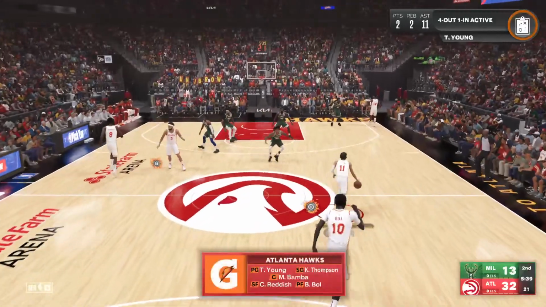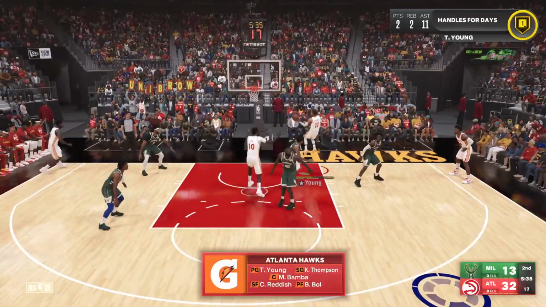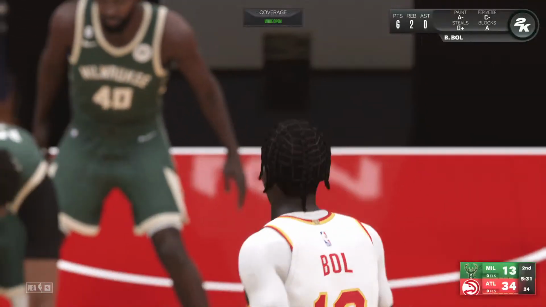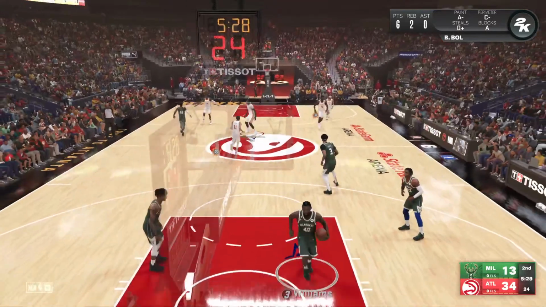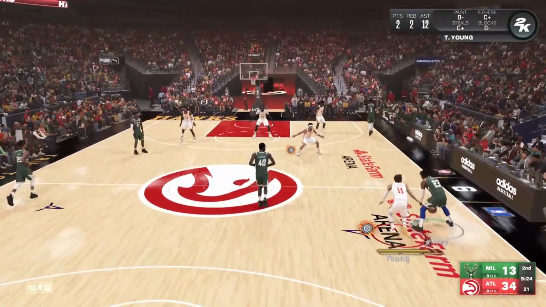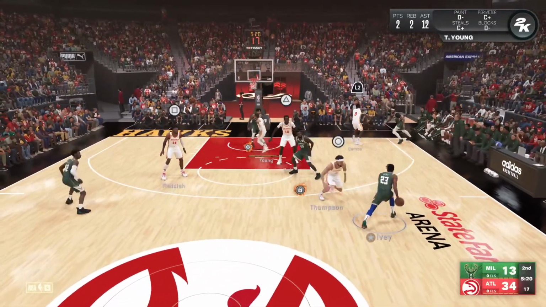They've got Mohamed Bamba. Cole is out there with Reddish. And there's Klay Thompson. And it's Young in at the point. That's the group starting the second quarter for the Hawks. What a look. Young providing the dime. A really unselfish player. And let's head over to the sideline and catch up with David Aldridge.